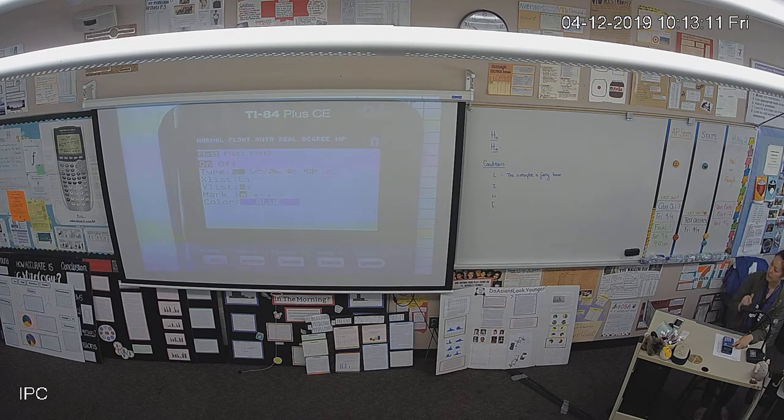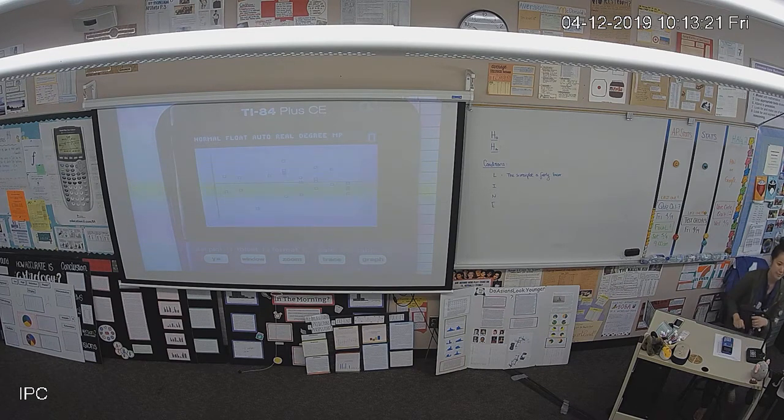All right, so do lin-reg. Then now do the residual plot. So scatter plot, I did L1 and then resid.